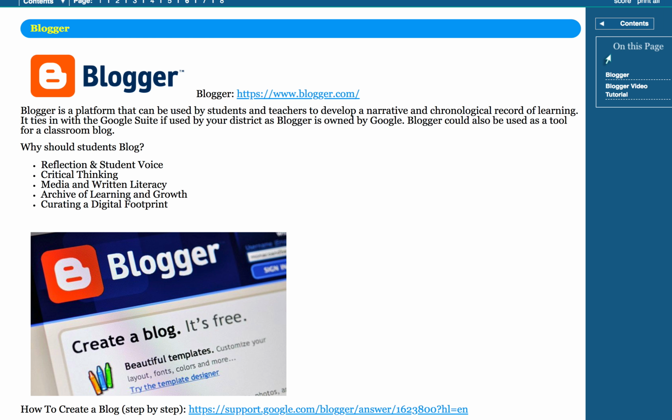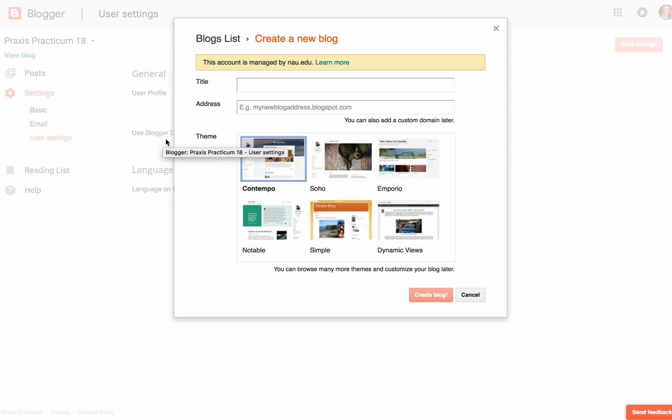As far as creating a blog, you log into Blogger, and then once you've done that, you can click on the arrow over here and create a new blog. So you create the title of your blog, and then your address has to be unique, so it can't be something that somebody else already has. Obviously, that's not something I would really use, but you see it has to be unique, and it'll tell you if it's available or not available. And then you can go through the different opportunities that you have here to choose templates that you might like, and then you just create your blog.